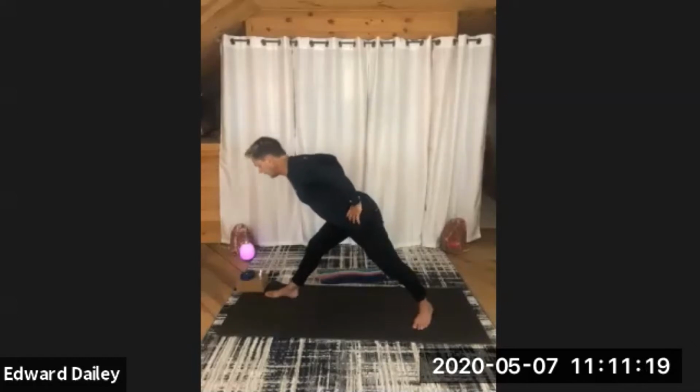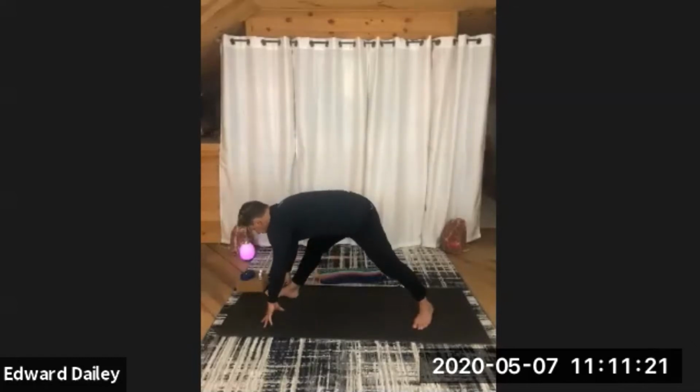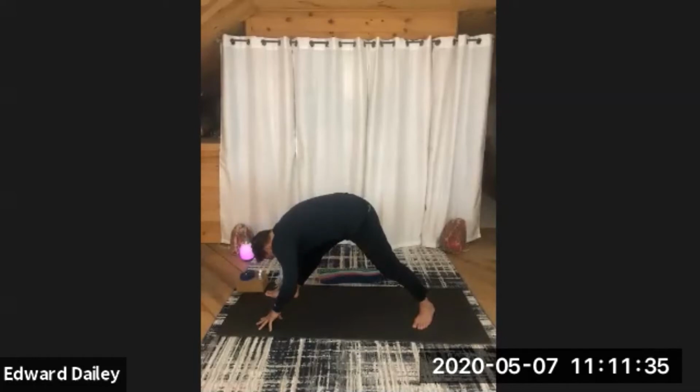So the back leg is rooted and strong. From here, just feel like you lift your chest any amount. Soft gaze, fold over that front leg, hands to the ground. If you need to, you could use blocks, or you could just take both hands on the front shin. But the back leg is rooted. And then from here, just release the torso to the inside of the right leg.